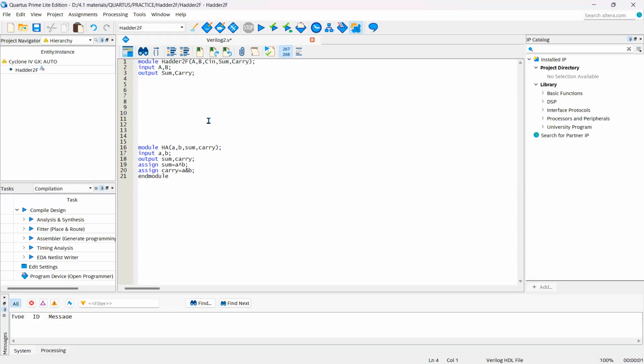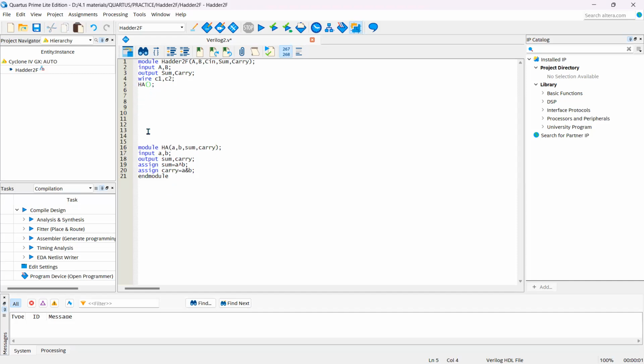We have to write wire because they are extra. C1, S1, they are all extra. We didn't write anything. We didn't mention anything. So we have to write wire C1, comma, C2. Now half adder, first bracket ends. What I'm doing is just calling this half adder in here. This is the same name as in here.